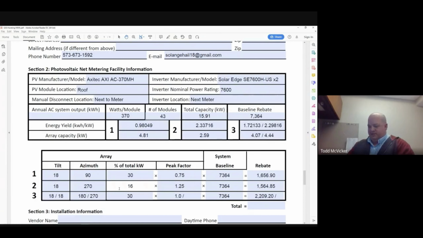Redo that math here in a second. Yeah, this should be 26%. I don't know how I got that math wrong, but I did. This is now 28%. Okay.